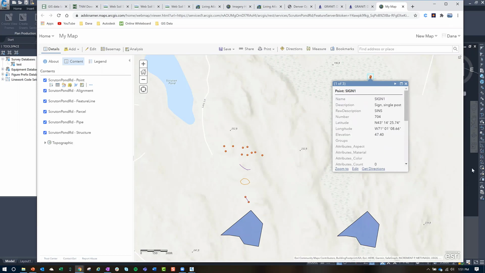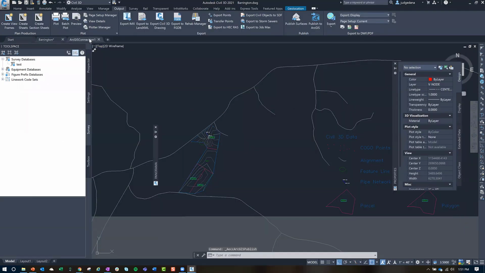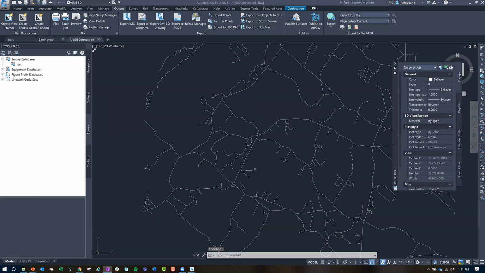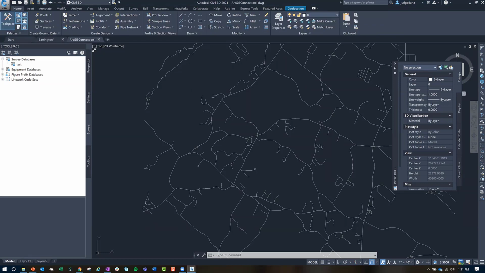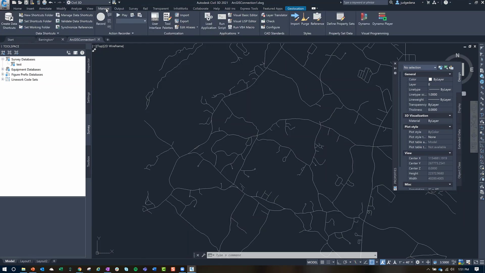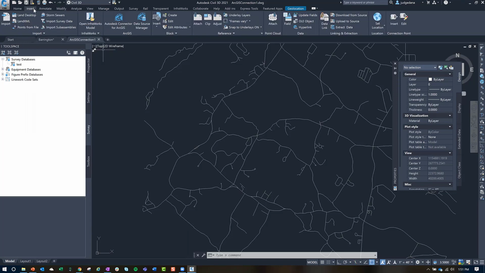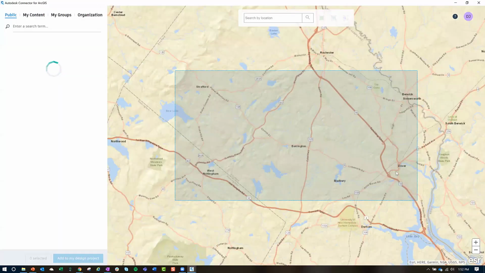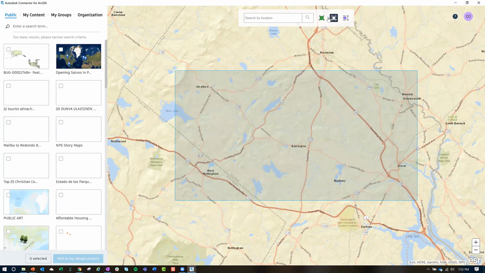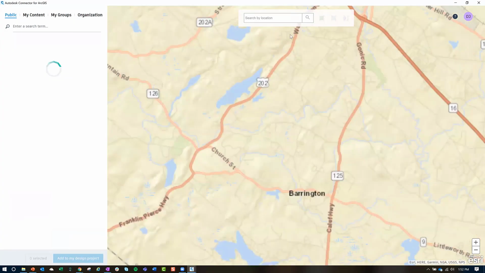All right, so quickly jumping back, one other thing I wanted to show is how you would actually get your data in once you had published it. Say you wanted to share this with somebody and they wanted to bring it into their drawing or connect to a database that you have published. So if you come to insert, Autodesk Arc connector for ArcGIS, and you're looking at your area of interest, that is pretty good for my area of interest. I'll just make it a little bit closer, right?